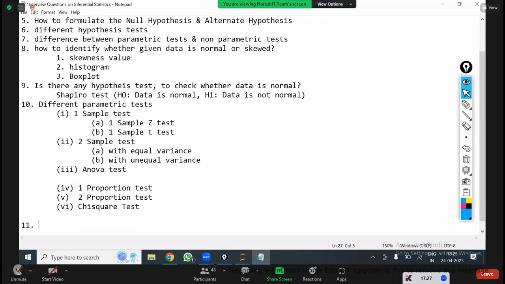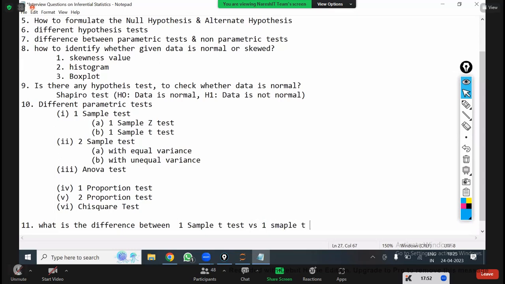And the probability of the z-test will be checked in the z table, and the probability in the t-test will be checked in the t table. The z-test works on the population data. The t-test works on the sample data, because the t-test formula is x bar minus mu divided by s by square root of n. We are having s, the sample standard deviation, right? So that is the difference between both of them.